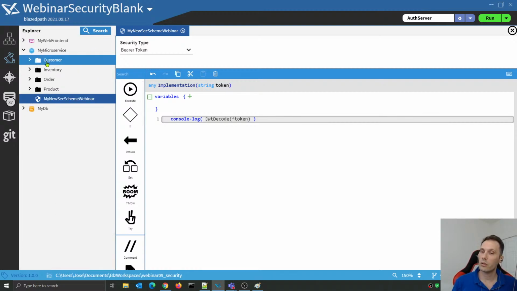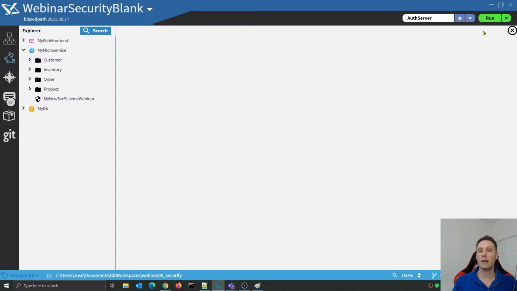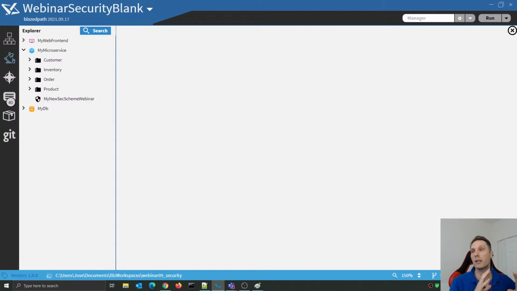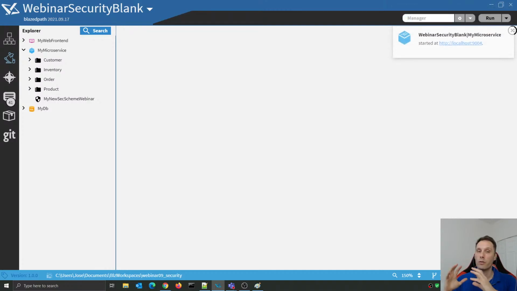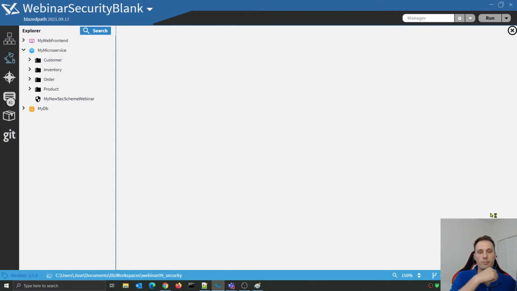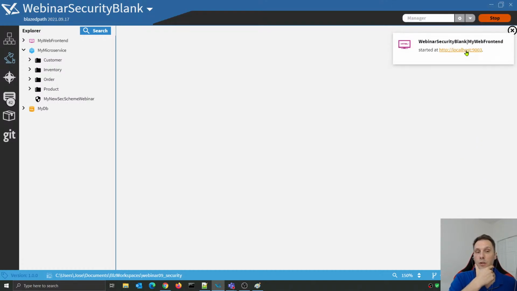So if I click on run, I am actually not going to see anything from that particular return, because I haven't told my front end how to pass over the information for the token to the security scheme of the microservice. So first let me quickly show you that it's actually not returning anything.